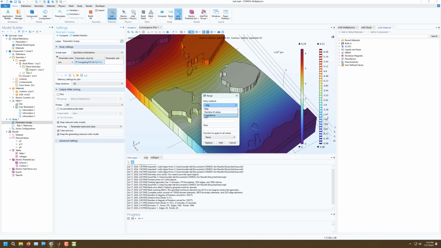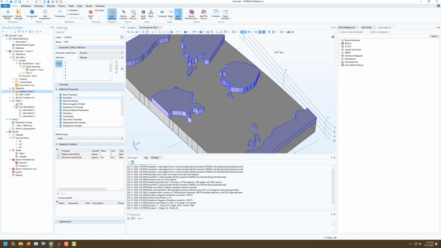If we just do like 1e to the minus 2, stop at 1e to the 5. Because when the contacts and the probe are about the same conductivity, that's when these guys have much less of an effect on the probe itself.